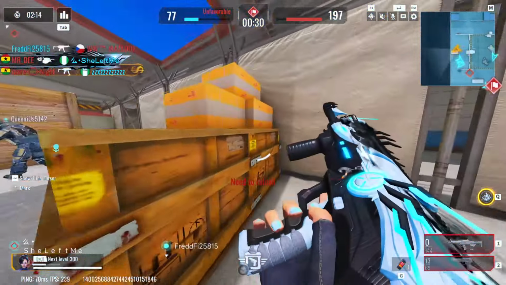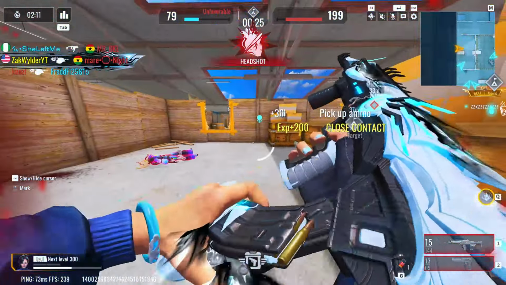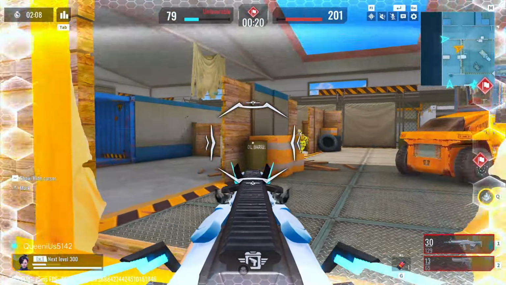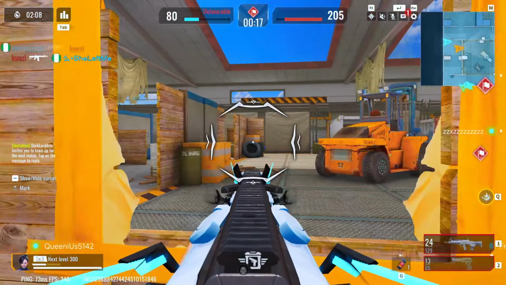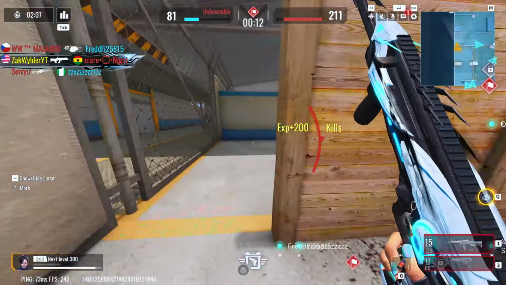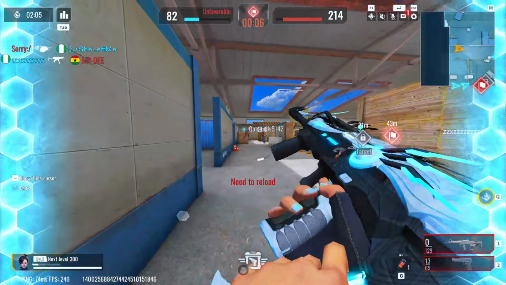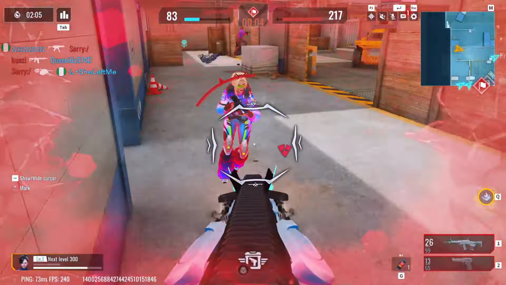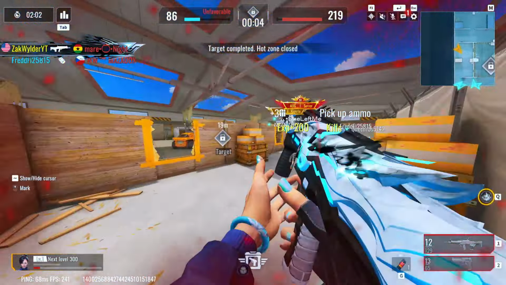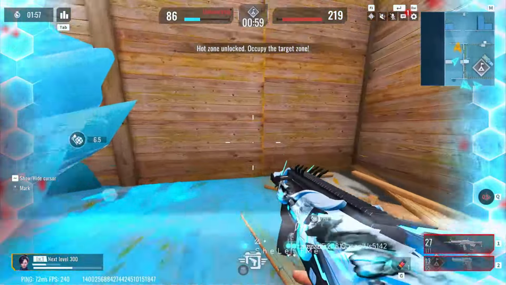Bro, I can't even aim. You know there's a guy behind you, right? My guy just jumps off and tries to kill me instead. Like, what? Oh, I like that. Wait for me to reload. He's one shot. Just kill him. Come to my defense. I swear.